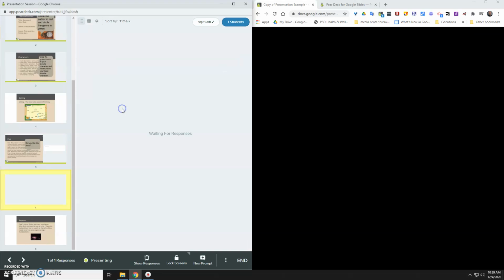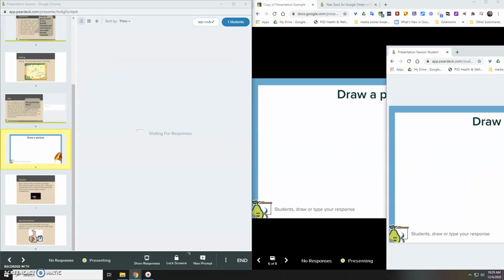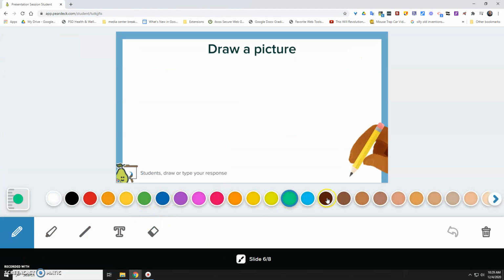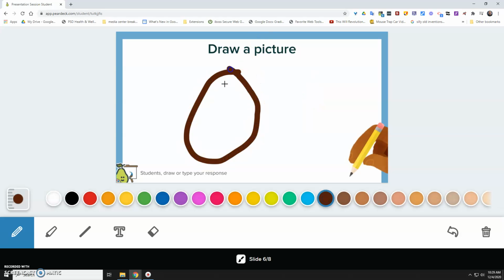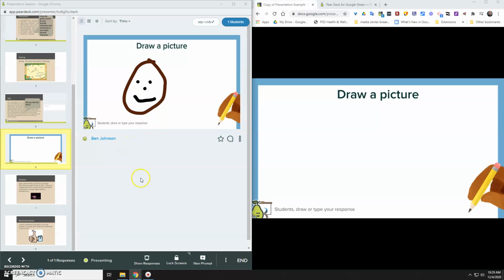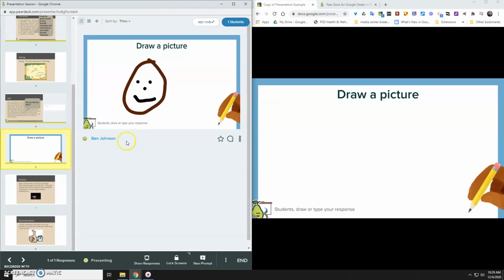So I might want them to draw a picture. So I might say, hey students, draw a picture of your favorite character. And then the students will be able to draw a picture of their favorite character. And I'll just do a really quick awful drawing here. But you'll get the point here, and the teacher will be able to see that. So you can add these questions off the cuff just by using this new prompt. Okay, so that's a really helpful feature if you don't have time to add those questions in your slide.